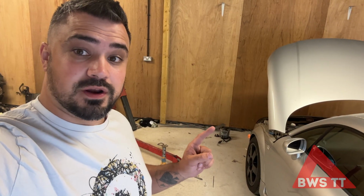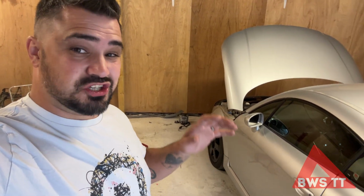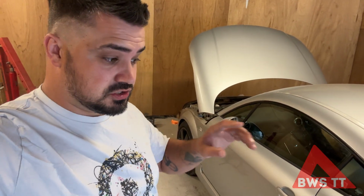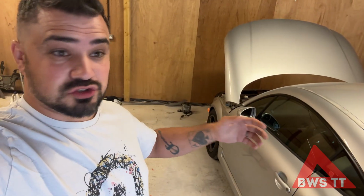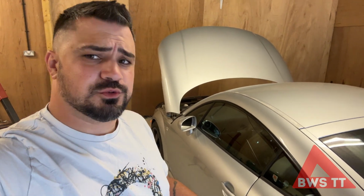Now, other than fitting the alternator, which is there, into the engine bay, somewhere about there, other than doing that, I shouldn't have to do much to this car because the previous owner was using it and driving it as a daily. So in theory, should be just ready to just drive over, do some laps and drive home. Obviously, once I get it up in the air, if I see anything that's dangerous, I will address it. But other than that, this will just be an £800 car being driven to the ring and back.